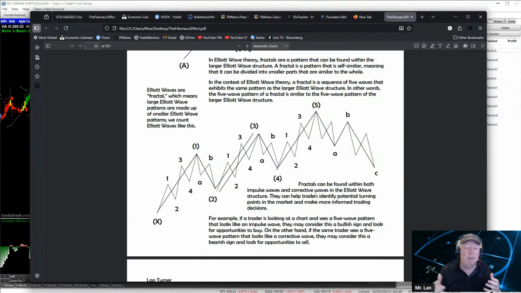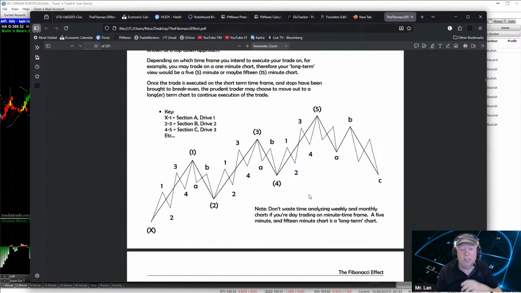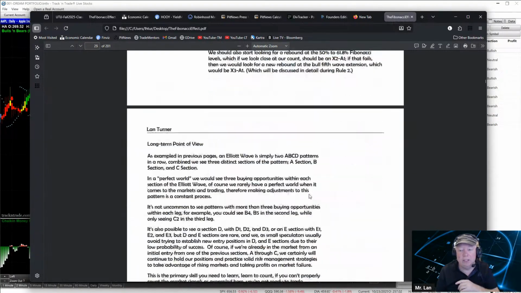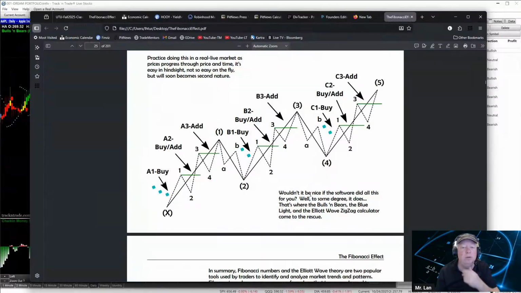It has to do with how much participation we're getting from not only retail traders, but also from big, large hedge funds and brokerage firms. Those are the guys, the big banks, and those guys are the ones who are driving these markets, and they trade like this. So this is kind of the little key, the secret to your success: being able to understand that markets move through these waves.